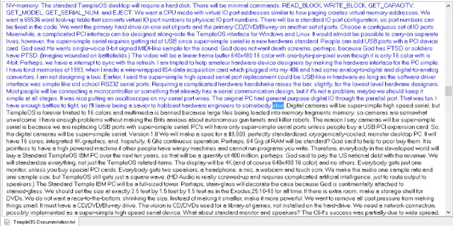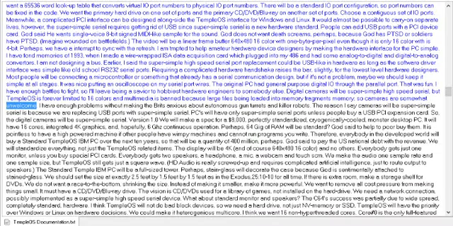Digital cameras will be super simple high-speed serial. But TempleOS is forever limited to 16 colors and multimedia is banned because large files being loaded into memory fragments memory, so cameras are somewhat unwelcome. I have enough problems without making the Brits anxious about autonomous gun turrets and killer robots.